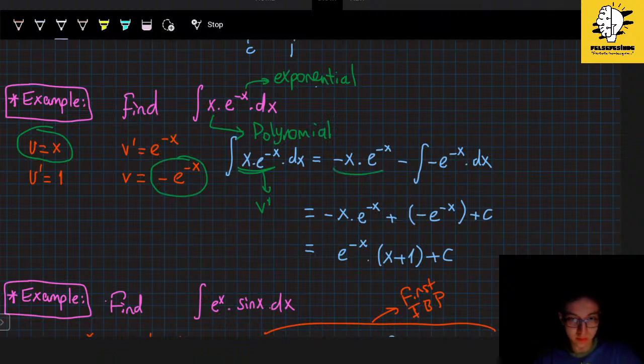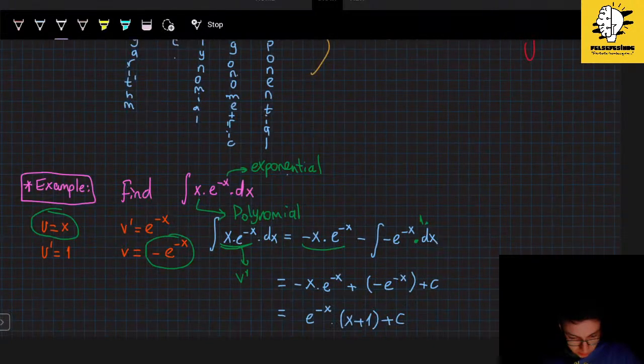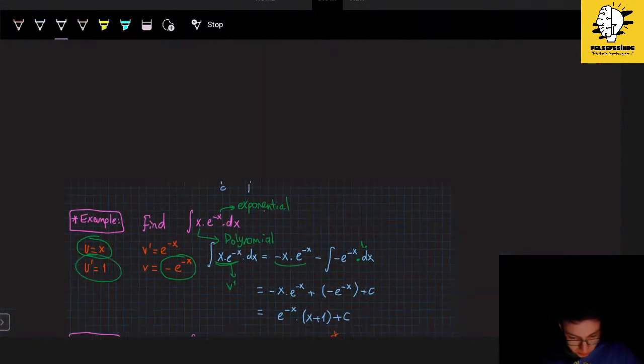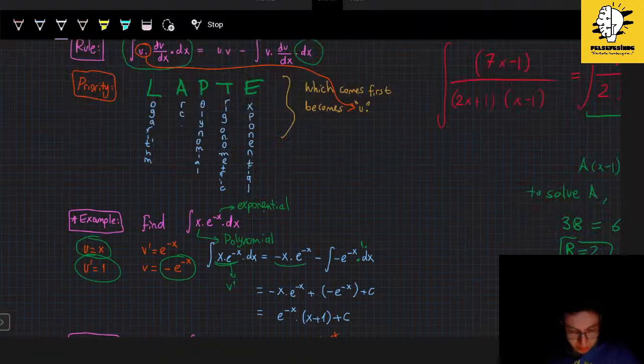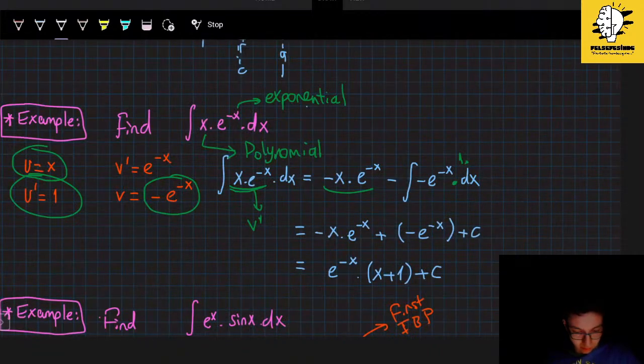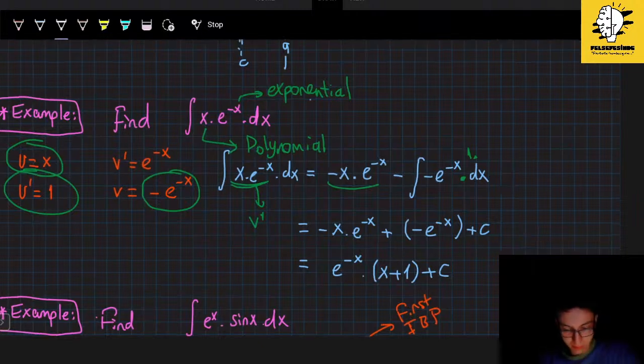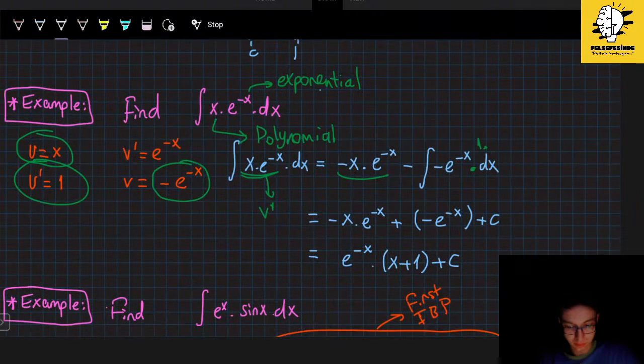Just, guys, be careful about the signs here. They are very important. Okay, we have minus, in integration, minus e to the power of minus x. And also, I did not put 1 here because in the equation, it's asking us to put the differentiation of du over dx. So du over dx is actually u prime, which is equal to 1. So I didn't put it. And also let me remind you that these minuses will become positive, sorry.